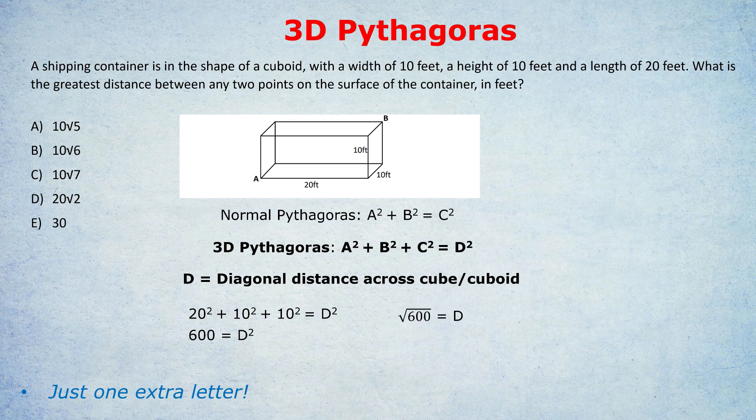Square rooting both sides, obviously in the GRE you can use a calculator, or in the GMAT you can't use a calculator, so we would have to simplify that root. To simplify roots, by the way, you find the biggest square number that goes into the number that you're square rooting, and the biggest square number that is a factor of 600 is 100. So we split up 600 as 100 times 6, and the square root of 100 is 10. We can't square root the 6, but we can square root the 100, so it's 10 root 6. Now I think I've covered that in another video. If I haven't, I will do a video on that. That's a separate topic for another day.